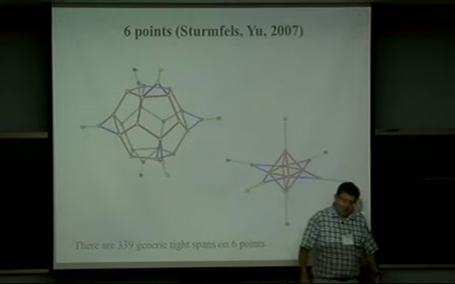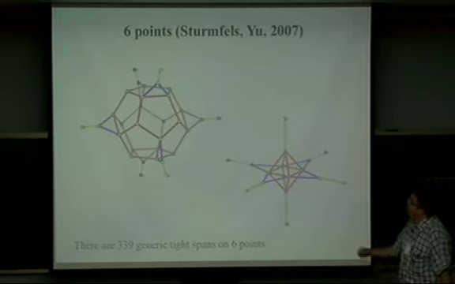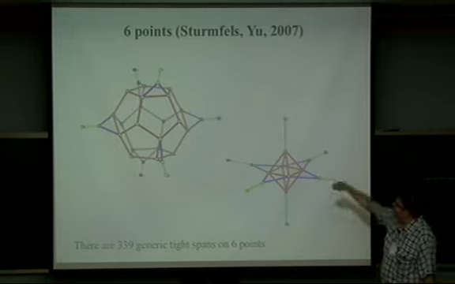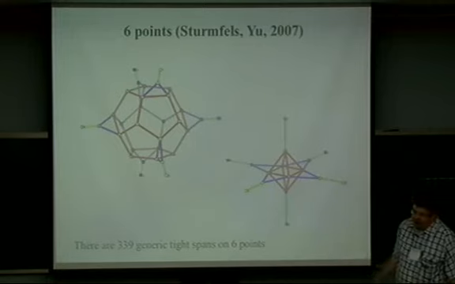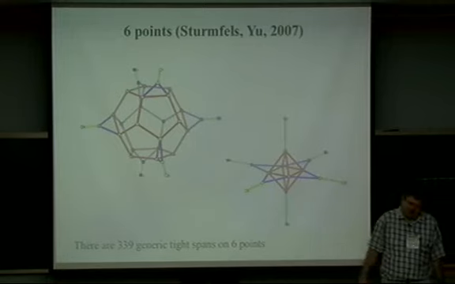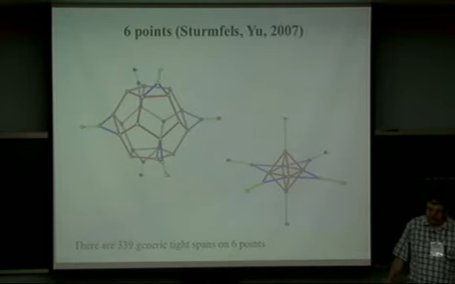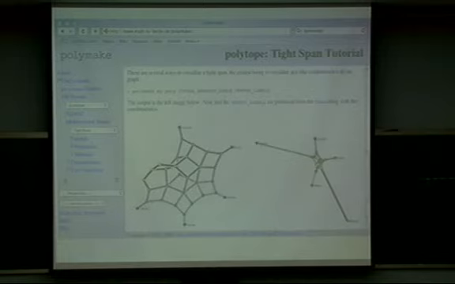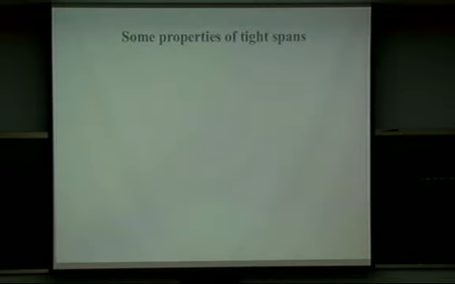I mean, the factor is already 100 between 5 and 6. If you have another factor, maybe 10,000 between 6 and 7, then you have maybe over 3 million or so different ones. I don't think that's so easy to calculate with a computer. Okay, and then you have some programs where you can draw the tight span from a metric space, that kind of thing. Okay, this is what we needed.